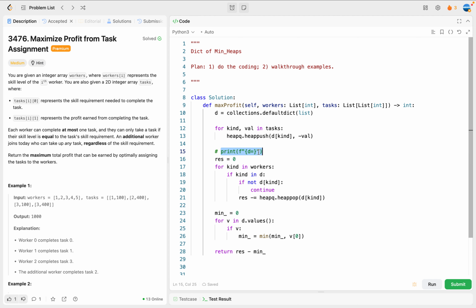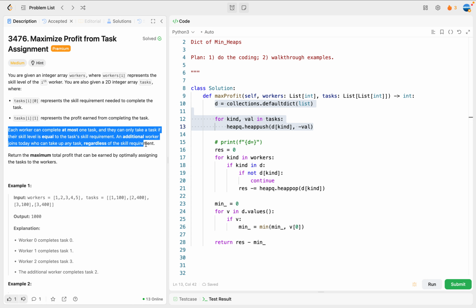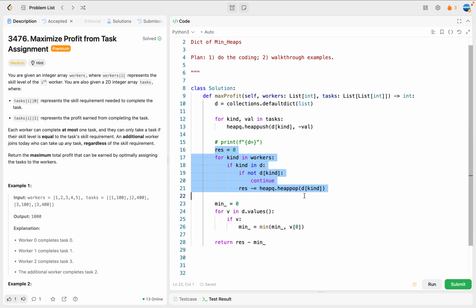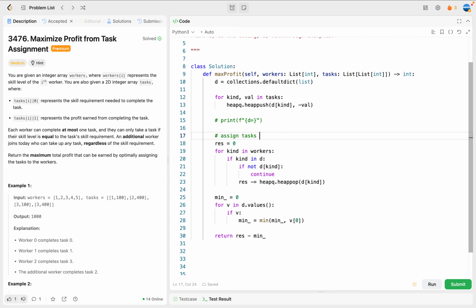If you look at our code, first we build the dictionary of min heaps, and then we just translate this paragraph into the code here. This is the first assign, and then use the extra worker. Assign tasks according to count, in other words, skill level.